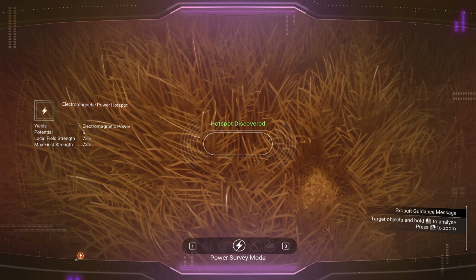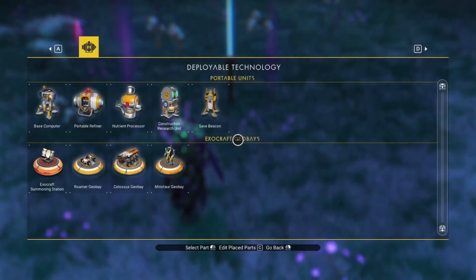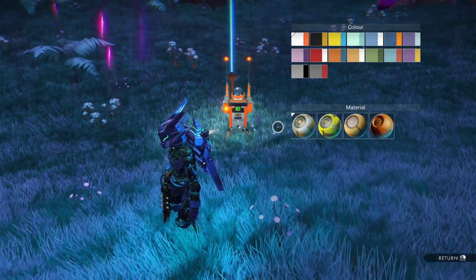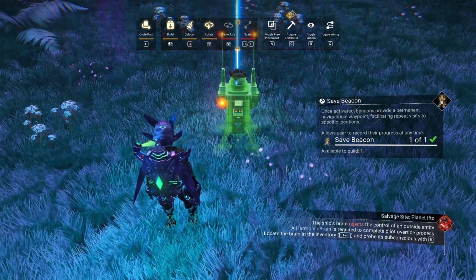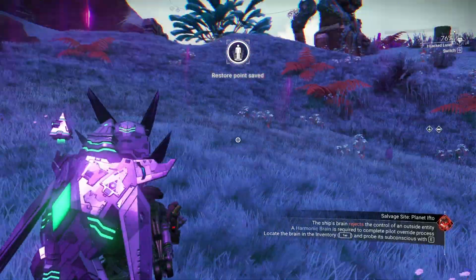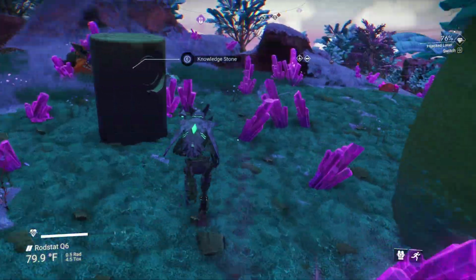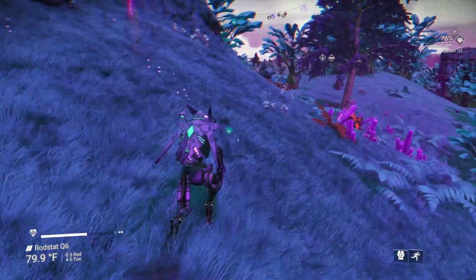3, right there. Boom, we're going to drop that right there. Can I make a save beacon? I actually have a save beacon on me. We are going to make it green for power. And I'm going to put it literally right on top of that. Save. That way I can come back to this and it's easier for me to find that location, so I can build the platform for it.